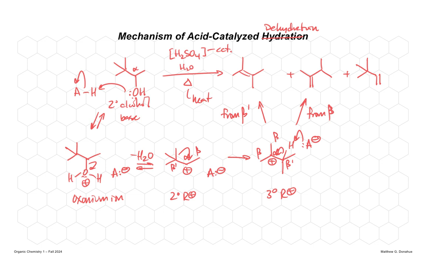And then that minor product, the monosubstituted, would just come from essentially the secondary carbocation, where you eliminate from that beta carbon. And so those are the three possible alkene products. And really, I would say, conceptually, if you can understand major versus minor, that's more important than trying to say exact quantities for yields.